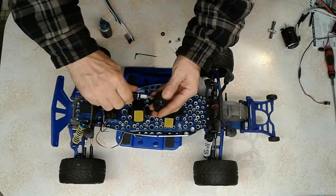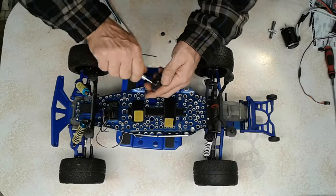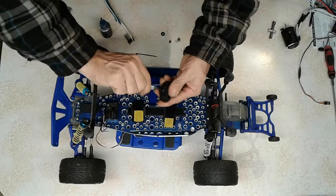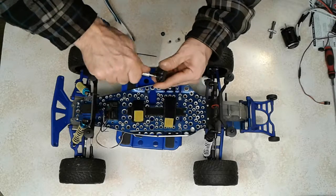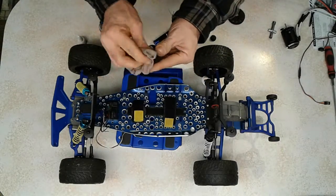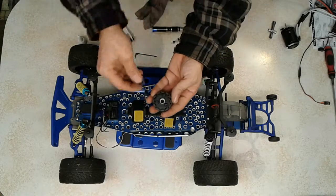Okay, so basically just tighten those up. You know, snug them down. Don't have to crank them too tight or you're going to probably strip them. They're just small threads in aluminum. Crank them down nice and snug. That's why you use the Loctite. You don't have to crank them super tight. If you got Loctite on, it'll lock those threads in place, dry, and they ain't going nowhere. Okay, here's that little bearing I was talking about.